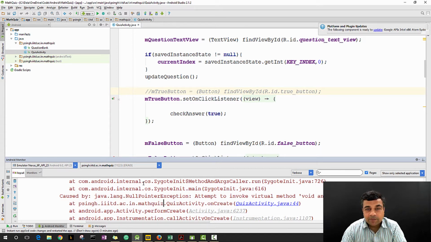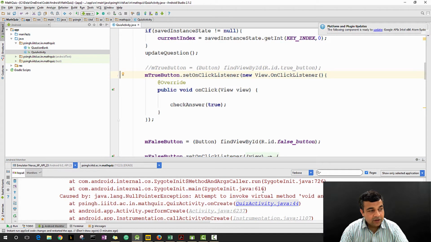So while debugging, you need to keep going down the stack trace till you find a line called "caused by" and try to read it from there. Now the next line gives us the line number where it has occurred. Let me click on it. If I click on it, it shows me this line.